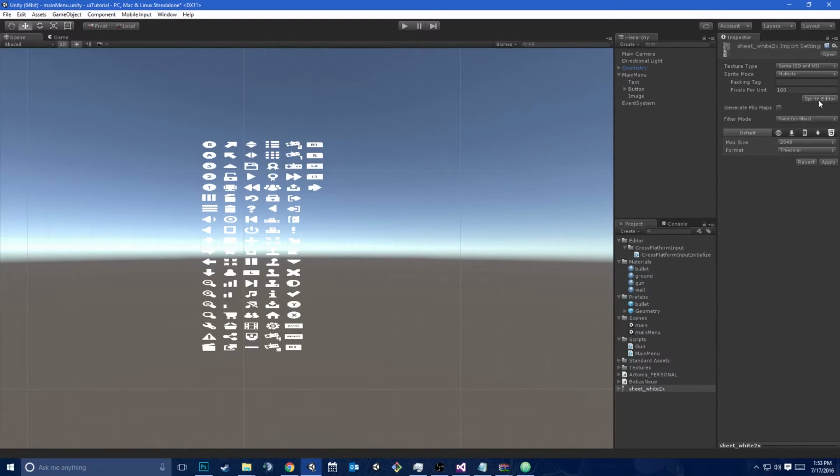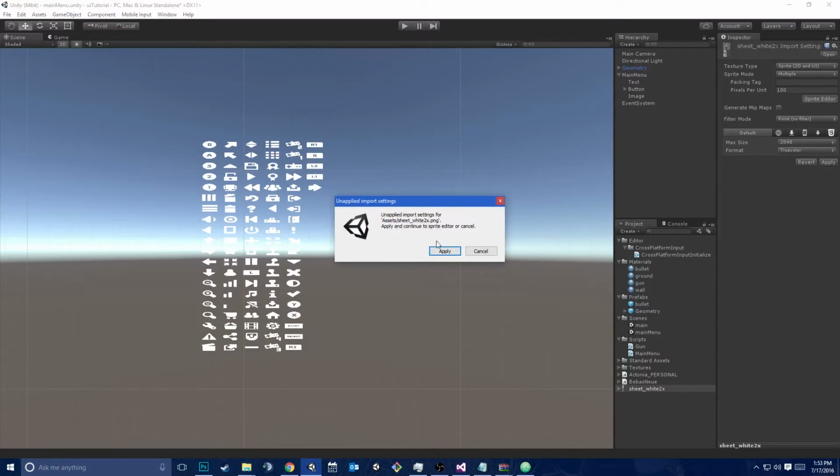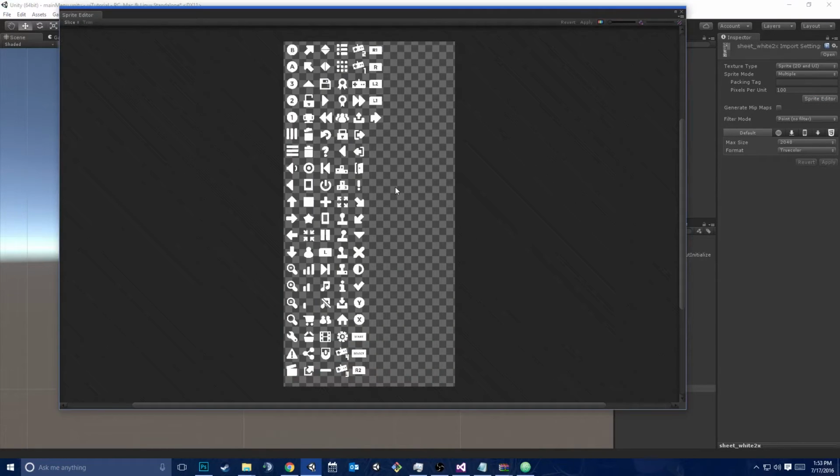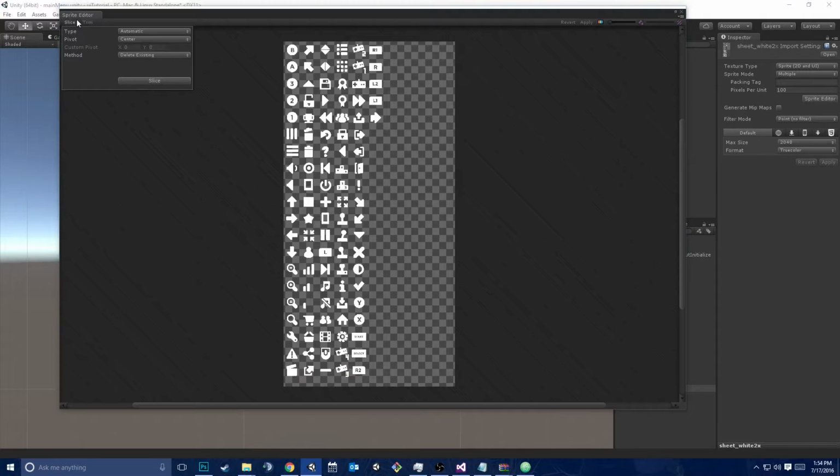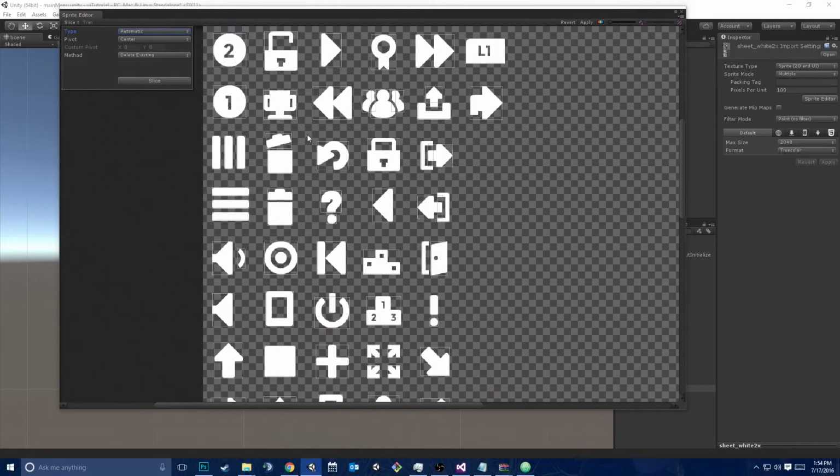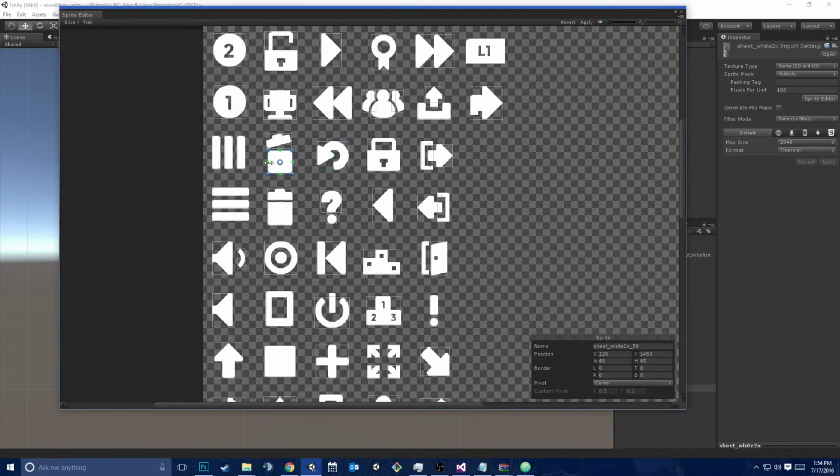There are multiple sprites in this image that I want to get. And then I click on the Sprite Editor. I get a pop-up, and this lets me slice up my sprite. There's a couple different options. I can slice them automatically, and if I hit slice automatically, you see Unity tries to define each of these chunks as its own sprite.